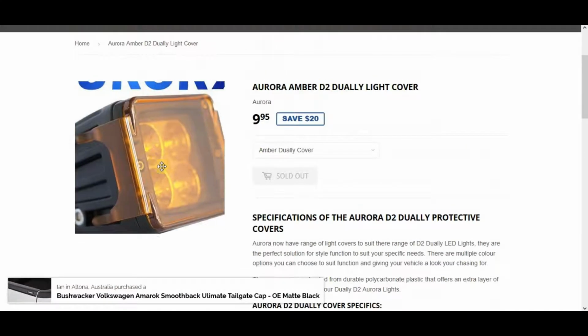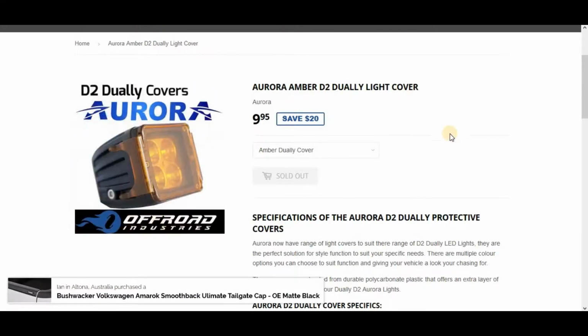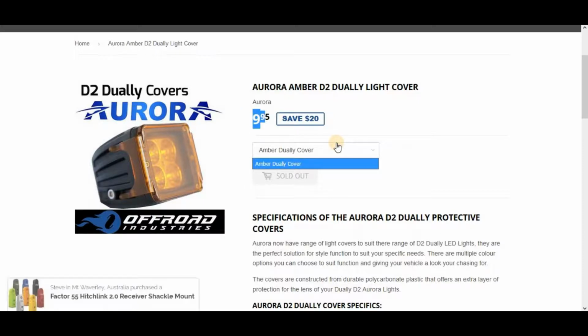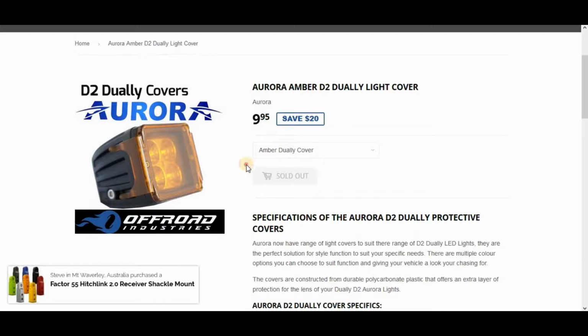But if you look around for some of the amber light covers, they're about $10 a piece. They're always sold out. They're really hard to find. And then if you look around for the travel covers, you can't find them either. So I thought about it, and I have some yellow translucent PLA that we can print an amber cover with, and then I have some regular PLA we can print a travel cover with. So let's design one, print it off, and I'll show you the results.